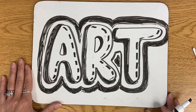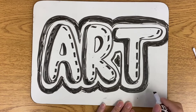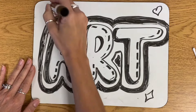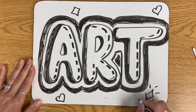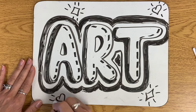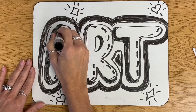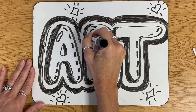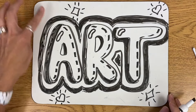Now I could leave it at that, but I think I want to add some extra special designs. So maybe I'll add almost like a little diamond shape here. You can do hearts, any kind of shapes that you like, and you can repeat them as well. Maybe make it look like it's sparkling. And now to the inside of my letters, I'm going to add another little cloudy shape so that when I color it, I'll leave that white — so it looks like my bubbles are shiny, kind of like a balloon that's shiny on one side.